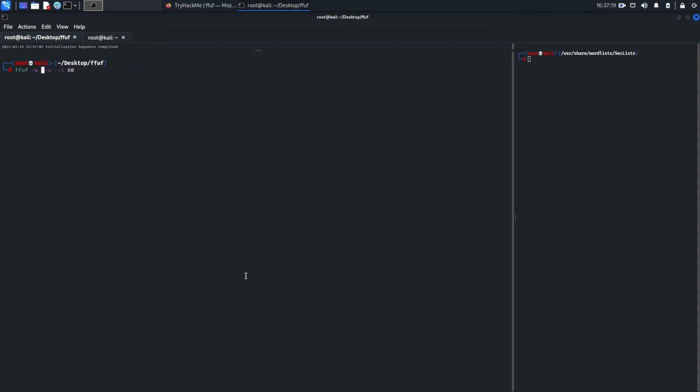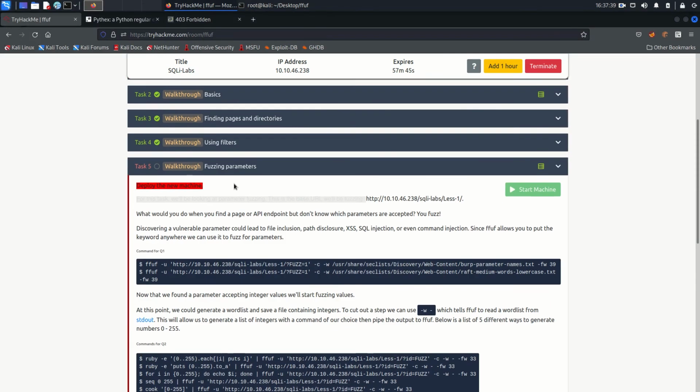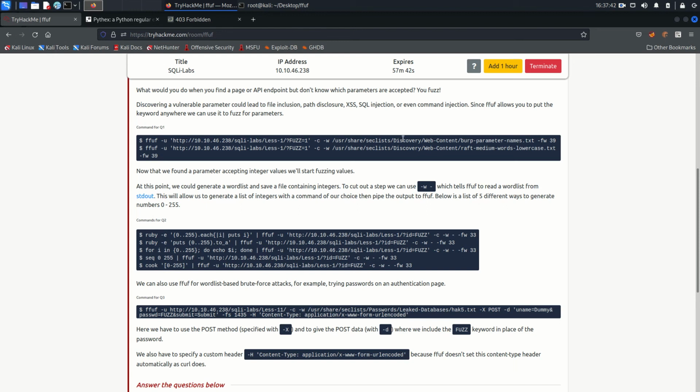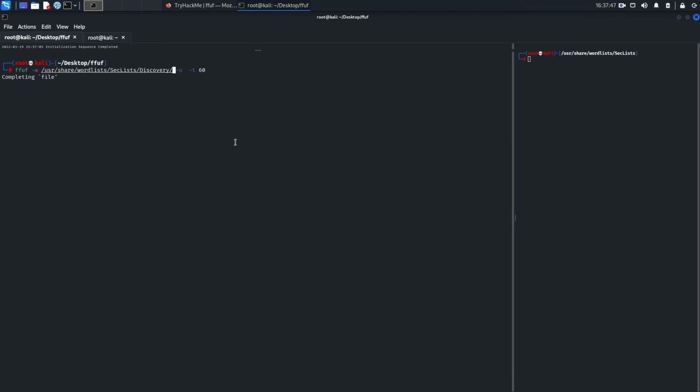Fine. So the word list we are going to use is in /usr/share/wordlists/seclists, inside SecLists, Discovery, and inside Discovery, Web-Content, where there is a parameter list. Inside Web-Content there is burp-parameter-names.txt.